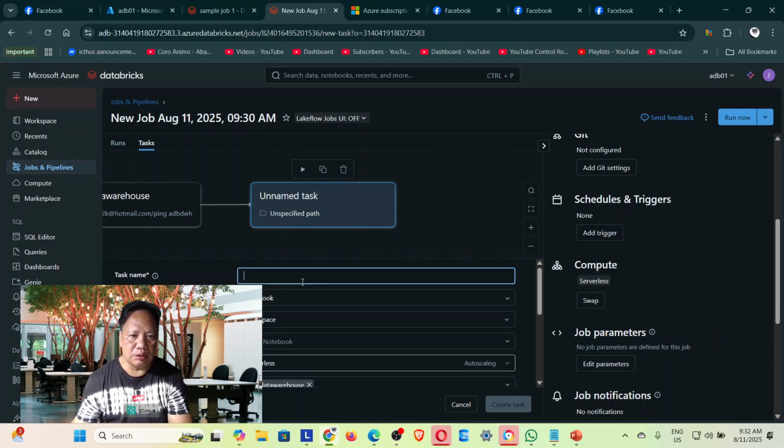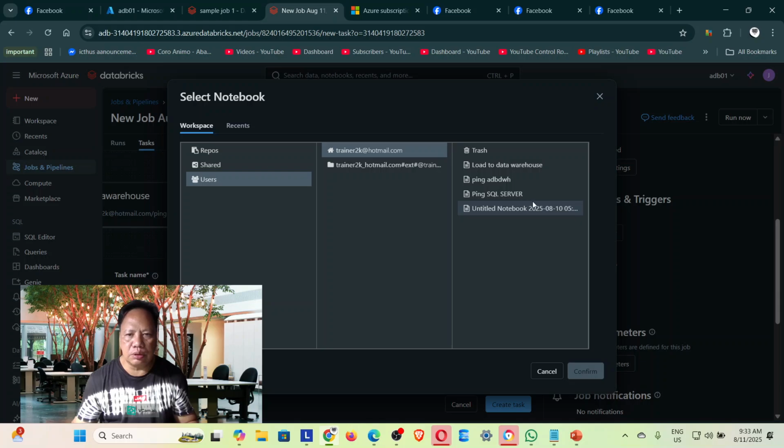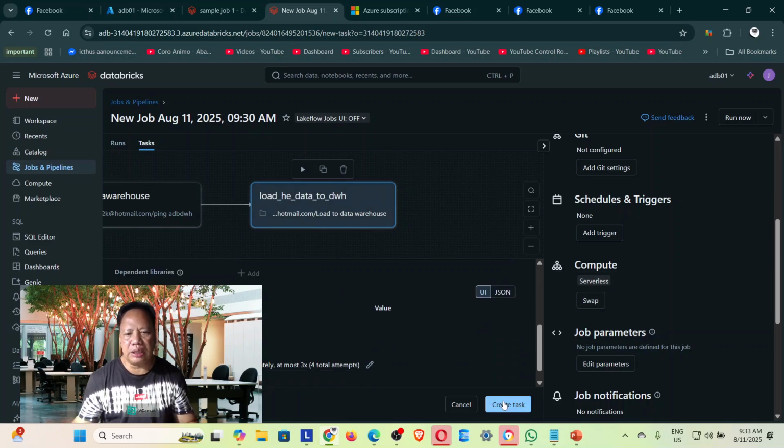I'm gonna load the data to warehouse. And then we're gonna choose the notebook, load data to warehouse, confirm. And then we're gonna create that task.